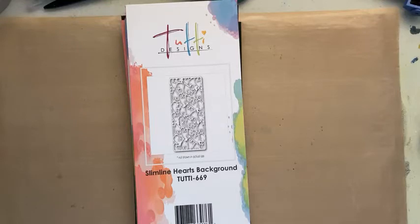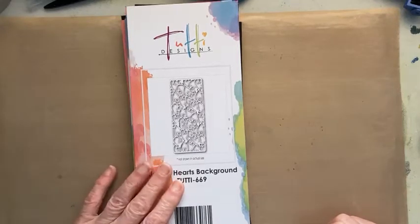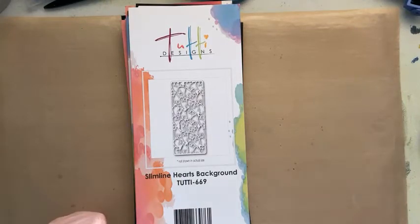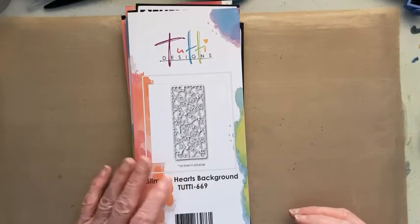Hopefully quite a few of you have actually got some of the Tutti Designs dyes now, and you know how well they cut. It's really exciting to have some new stuff from them. There are 19 dyes on the show, and every single one of them hasn't been seen on Hochanda before. So lots of newness. It's not all about the Slimline dyes, but there's quite a few of them, I think 7 on the show, which is not their entire collection. Hopefully we'll be bringing some more of the collection in February. So let's crack on, and I'll quickly go through the dyes that are on the show.